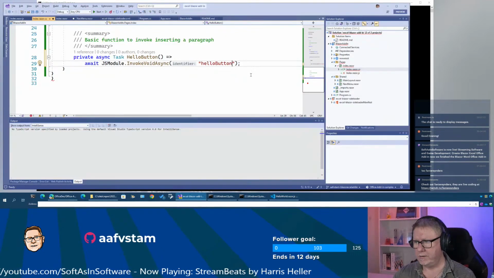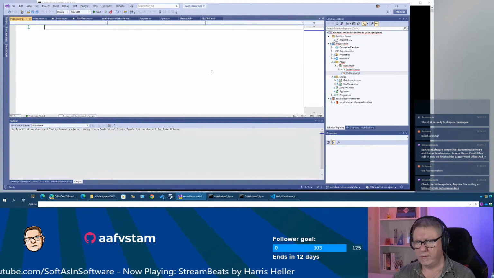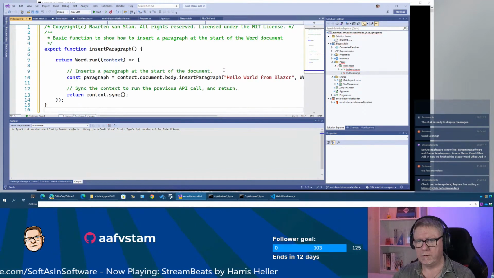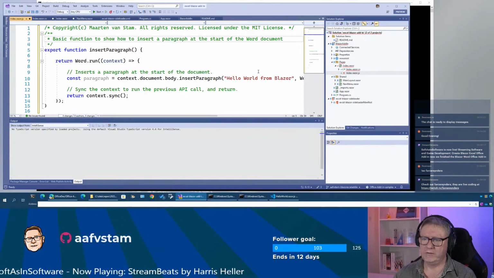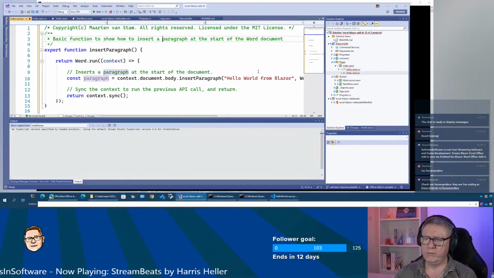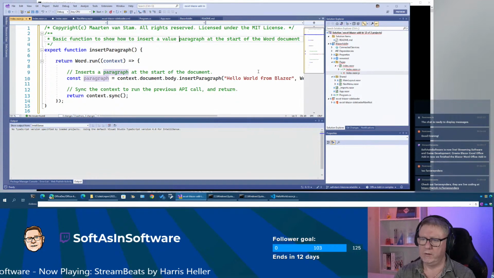Copy. Basic functions show how to insert value into an Excel cell.